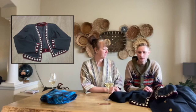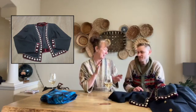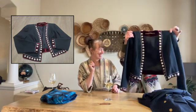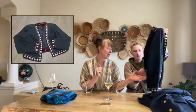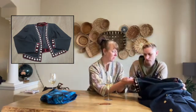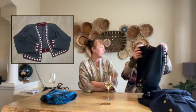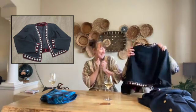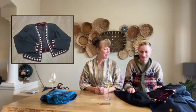So what size is this? Small. Hold it up. Let's see again. I love it. The details, the buttons on the sleeves. I love that they look kind of like an Indian head penny. Definitely adorable. When you brought that over and you were like, look what I found. You were finding fire the whole day, though. It was a good day.